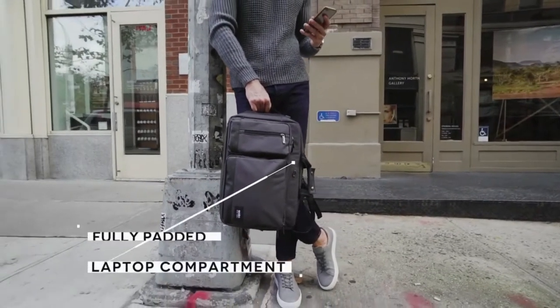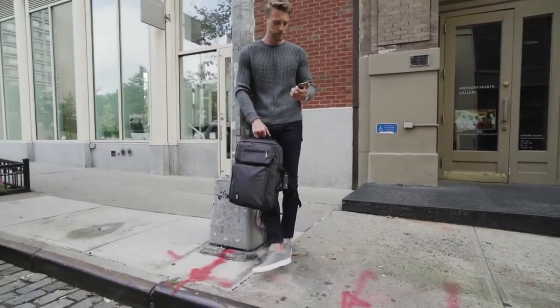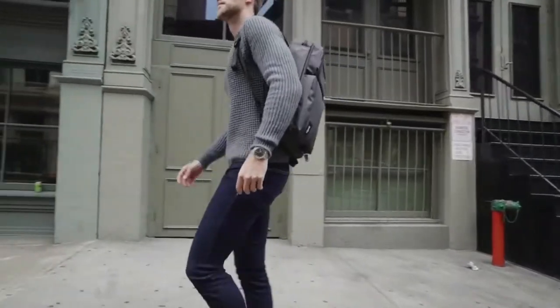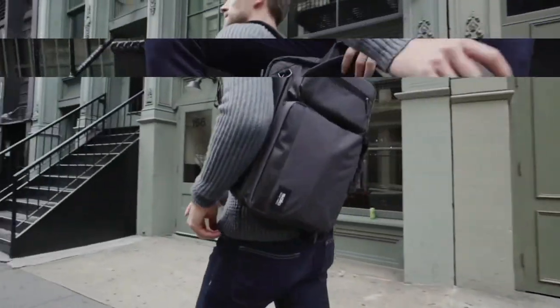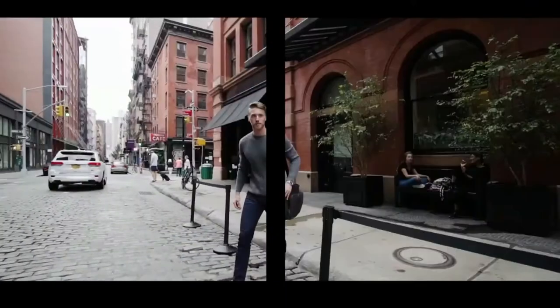When you're leaving home, office, or school with your laptop, you need a bag that will safely transport your computer and other personal items. Considering that almost everyone has a computer of sorts these days, it shouldn't shock you that there are tons of options available for a laptop bag.